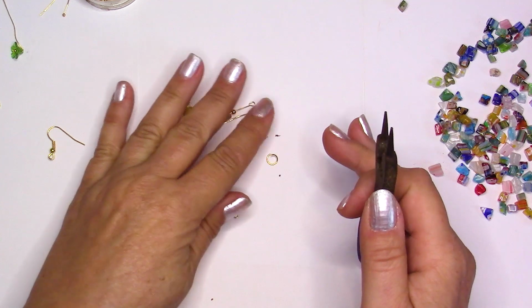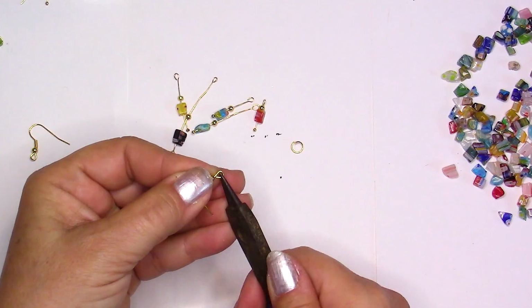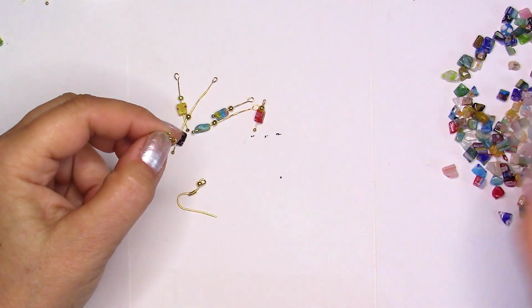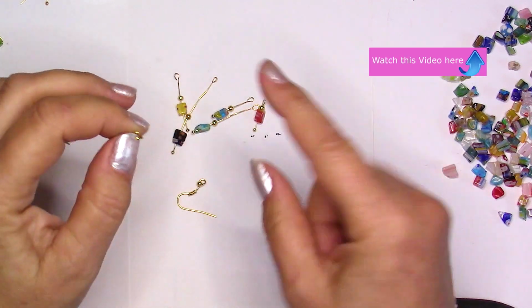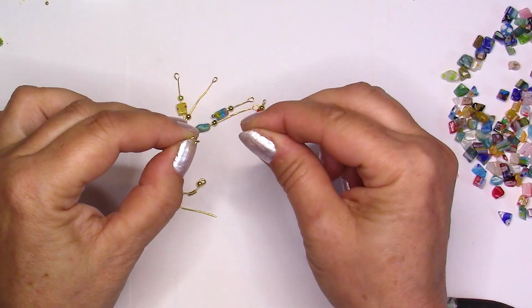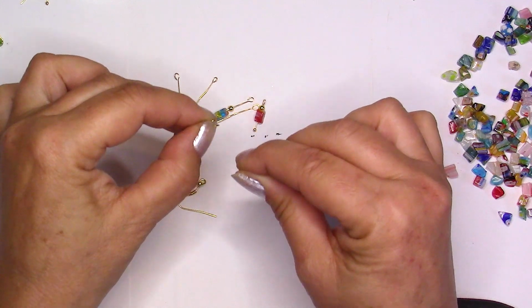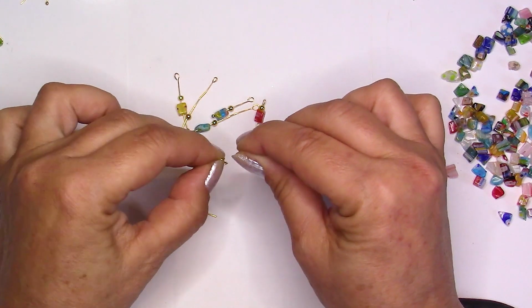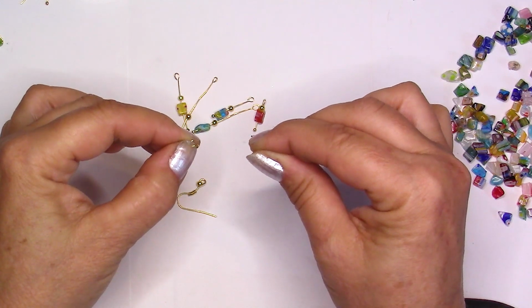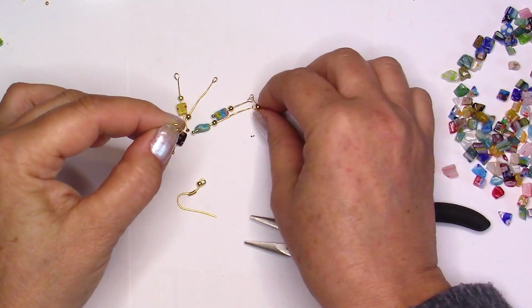Okay, all our pieces are ready. It's time to put everything together. So I'm going to take my ear bindings and open it. I've already opened the jump ring. When you have a jump ring, this is more for beginners, you have the circle like this, you never open it like that. You need to open it parallel, like it's facing each other. You open it this way and you close it this way. If you open a jump ring the other way, it's going to make it more fragile and it will break over time. So I've already done that, and now it's time to put everything together.